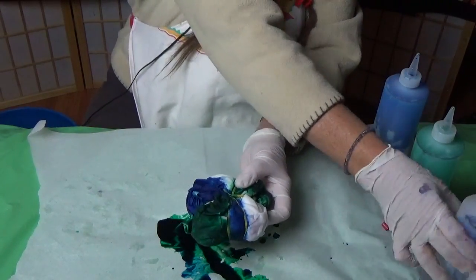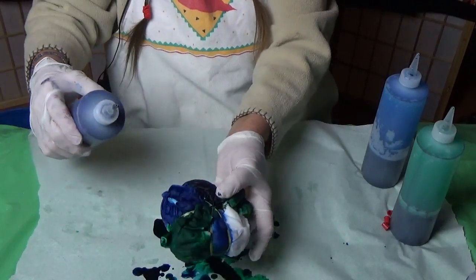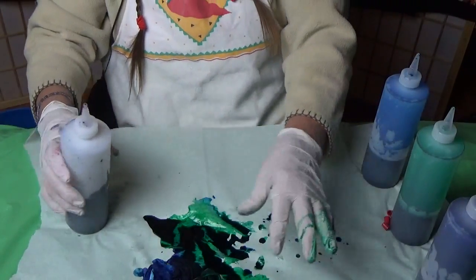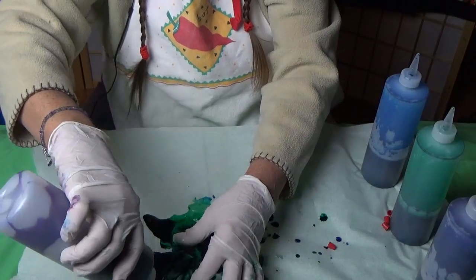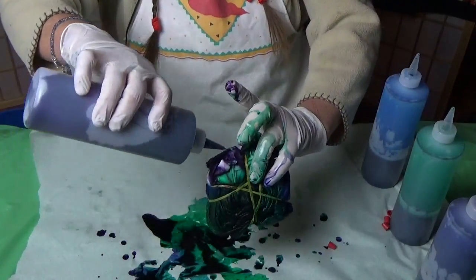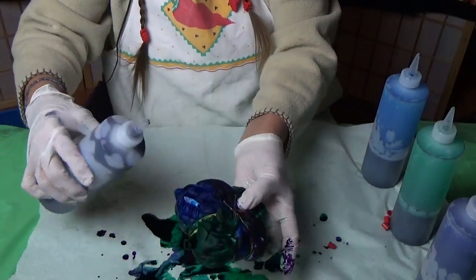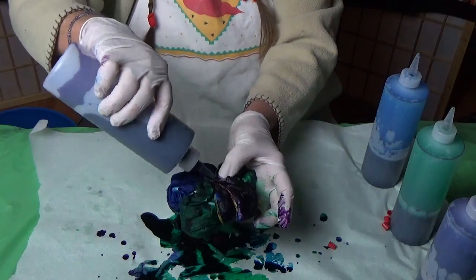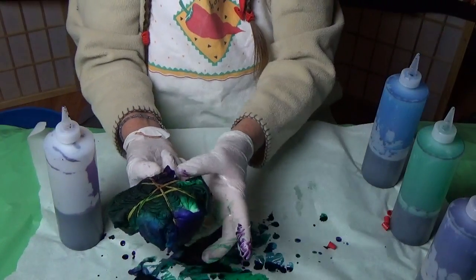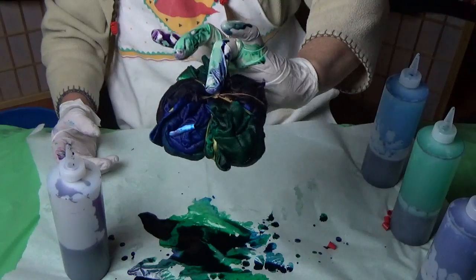And then violet blue. It's really dark. And then deep purple. And of course, where they touch each other, the colors will blend and form other colors. And you won't know how it's going to look until you open it. Okay. That's pretty saturated. And I turn it over the other way and check to make sure it's all covered. There it is, a big dyed mess.